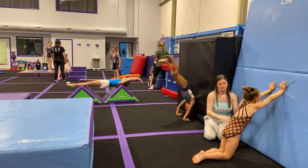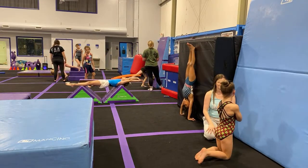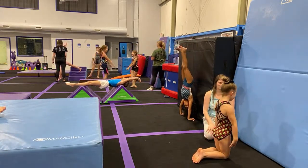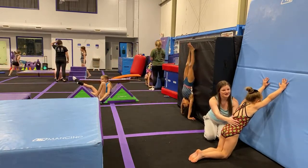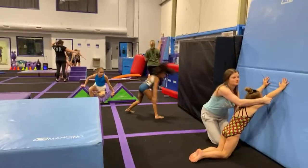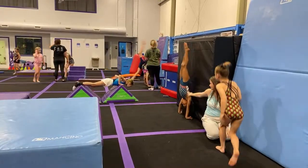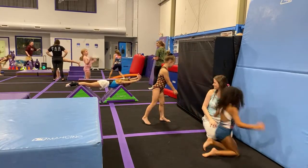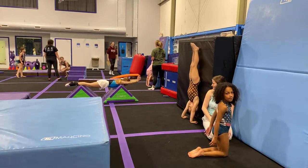Careful. One, eyes on hands. Two, three. Good job. Last one. Nicely, Aline. If I didn't jump, she would crush me. Yes, exactly. That's better than getting crushed. All right, here we go. One, ribs in, Taylor. Two, three. Good.